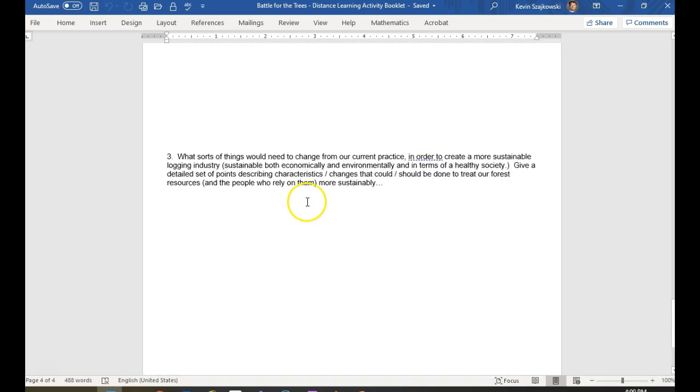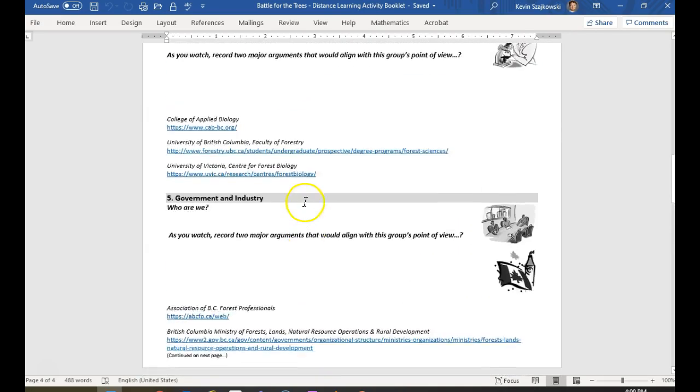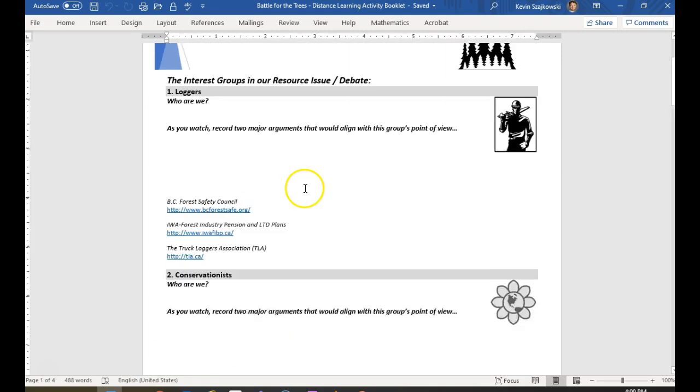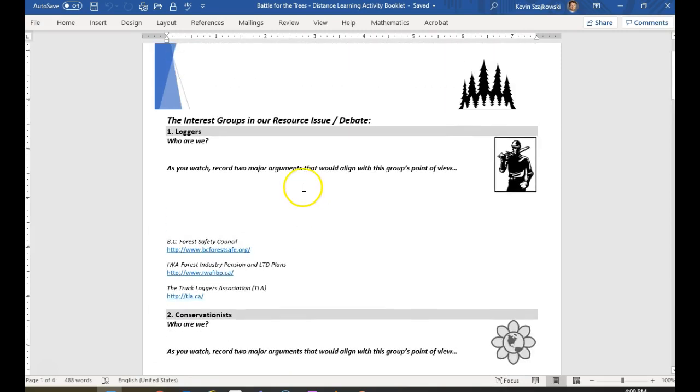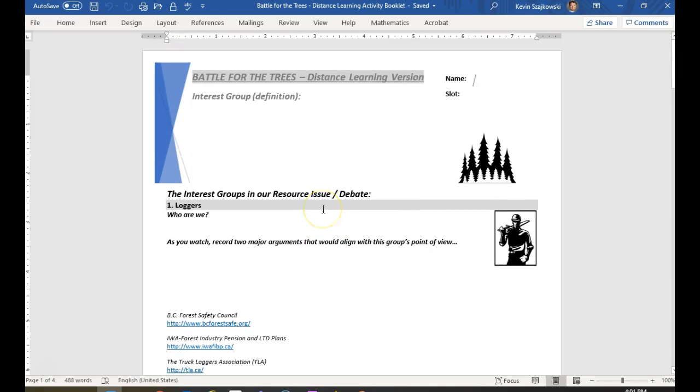Okay, so this single Word document has several parts to it. You're being asked to fill it out both while you're watching the film and afterwards as a set of reflections and thoughtfulness. Evidence of thoughtfulness will be one of the major pieces for the assessment, details, things like that. So this will be something you need to download and save and then send me when you're finished it, as an attachment to an email.